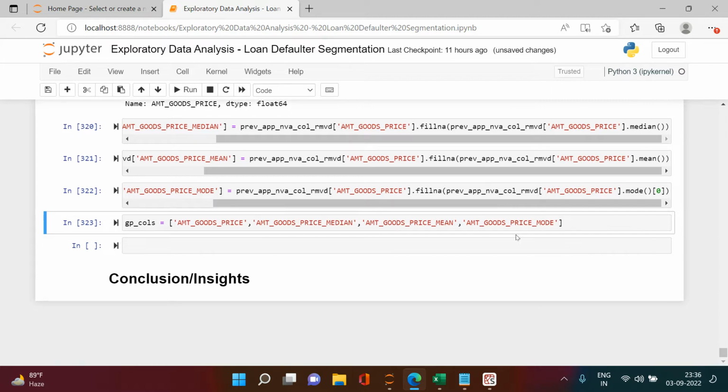This is a very interesting analysis to fill the missing values, right? Because here we are simply trying to see whichever of these three looks identical to this, we use that only to fill the missing values. That's how our data almost remains balanced, okay.